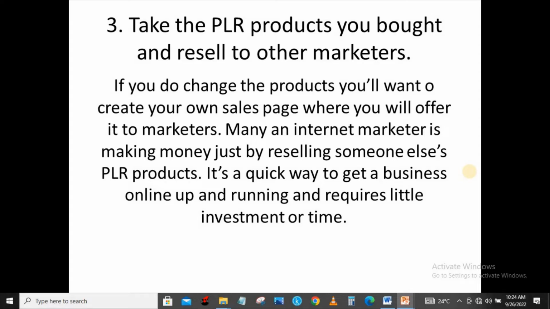Let's say I bought a product on love and attraction and I actually want to sell the ebook. All I simply need to do, if I'm in Africa, is just to click on seller.co and then sell my ebook, create a sales copy and then actually sell the ebook. I may decide to change the e-cover or the cover page of the ebook and then resell it to marketers. It's an easy way to start a business because it will require little investment or time at all. And you can edit your book using Quillbot. Quillbot is one of the best paraphrasing and editing tools I've come across. Although there are free versions and then there are premium versions of Quillbot.